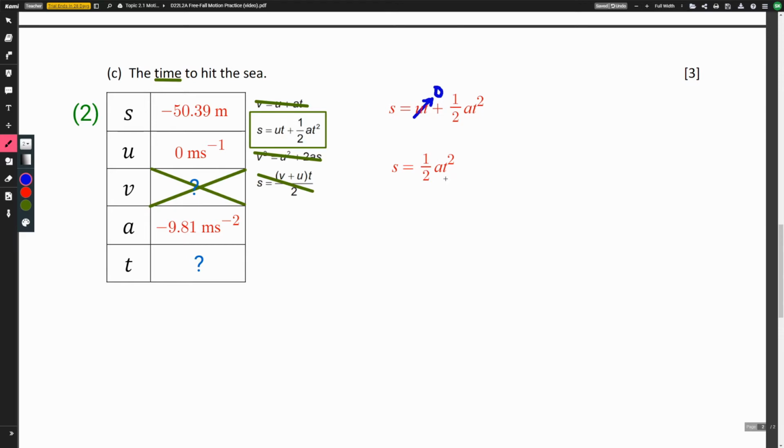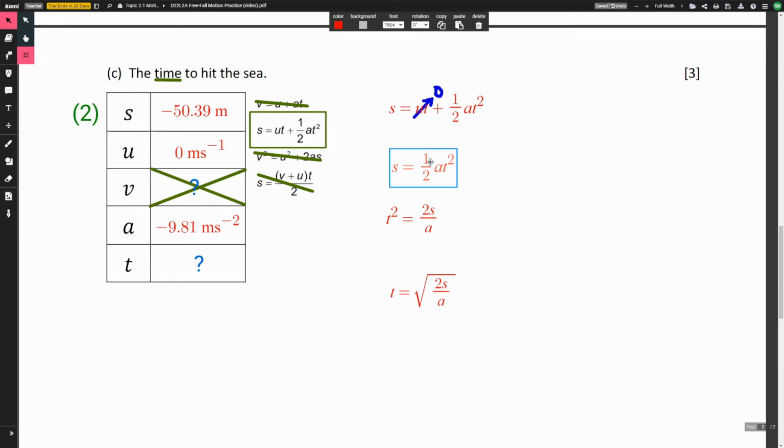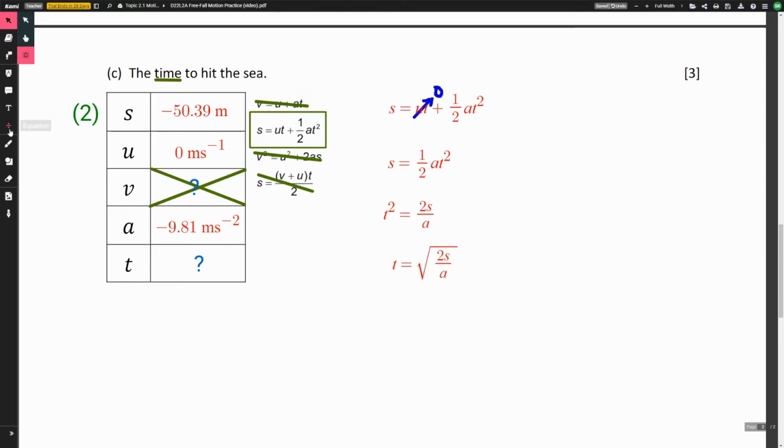And now we're trying to find the time, so we've got to do a little bit of algebra here to solve this for the time. The first thing we'll do is multiply the 2 to the other side, and while we're at it, we might as well divide by the a. So we're going to get that t squared is 2s divided by a. Next, we need to take the square root of both sides of this equation, and we'll have that t, the time, is equal to the square root of 2s over a. Let's line up our annotations, make them look nice. And now we'll plug in the numbers that we have.